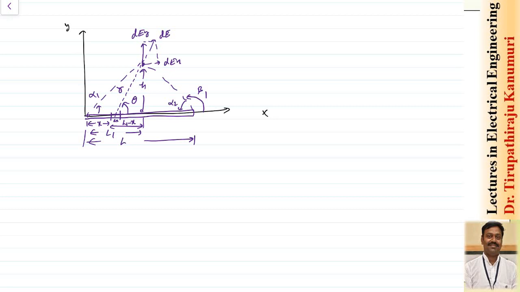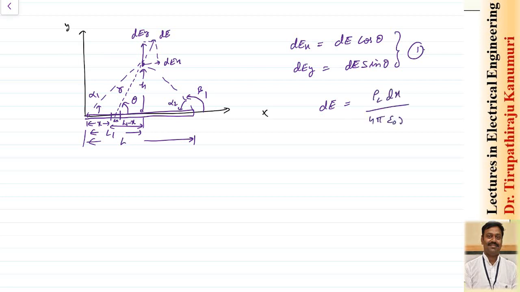Now let us try to apply the basic trigonometric laws and see how we can simplify this in an easier way. So from this, I can write my value of dEx. dEx is nothing but dE cos theta. And similarly, dEy I can write as dE sin theta. So let us take this as equation number 1. And I can write the value for dE. dE is nothing but rho L dx divided by 4 pi epsilon naught r square. Remember, I am only taking the magnitude. If you want to find the direction also, you have to find the direction from that particular point. So that unit vector direction, whatever it comes, you have to take. Let us take this as equation number 2.